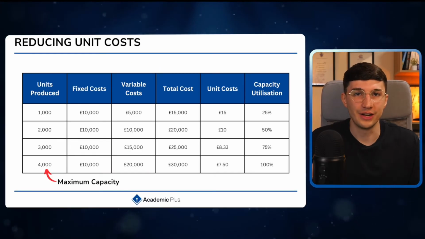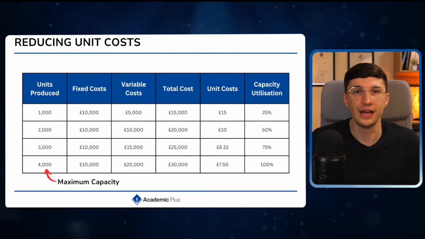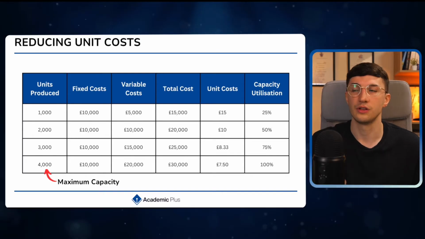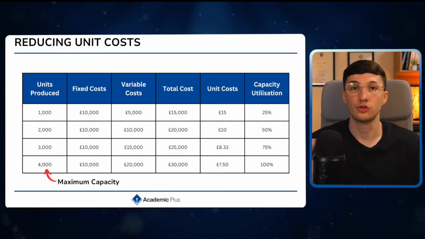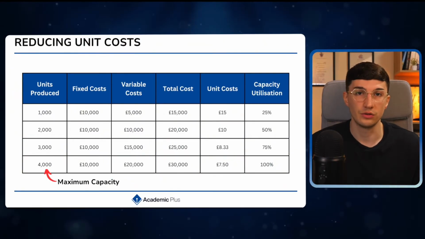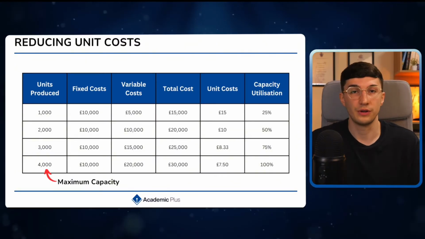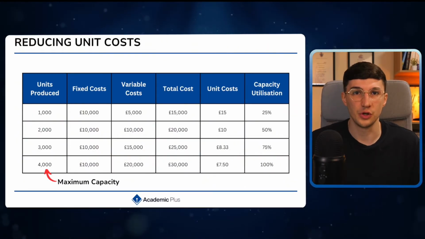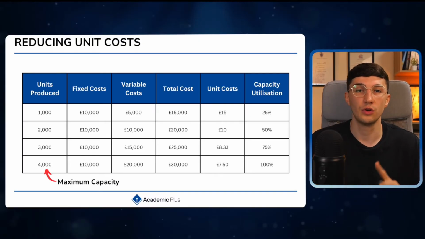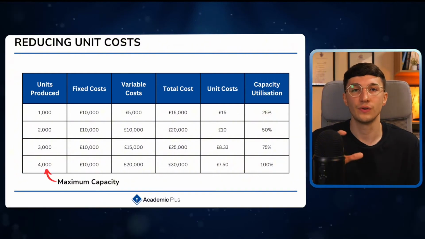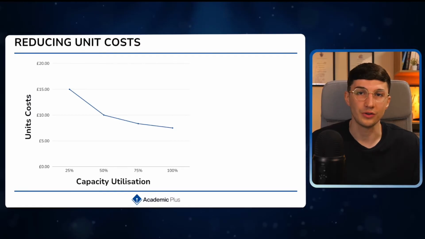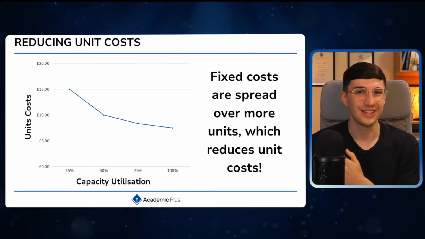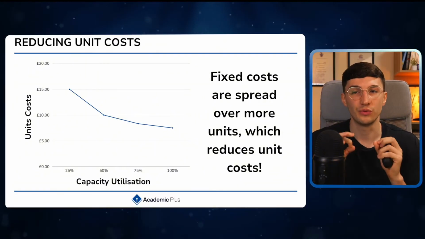But I also want to help you guys develop your analysis on this. Now, when we look at capacity utilization here, we've just looked at this table because we've looked at unit costs. Now, let's say maximum capacity for this business is at that 4,000 units. So of course, when we produce 1,000 units, capacity utilization is 25%. When we produce 2,000 units, capacity utilization is 50%. When we produce 3,000 units, 3,000 divided by 4,000 times 100, capacity utilization is at 75%. And of course, if we're producing at 4,000 units, we're producing at capacity, our capacity utilization is 100%. But what I want you to take a careful note of is the relationship between capacity utilization and unit costs, because what we can see here is that as capacity utilization increases, our unit costs fall. Why? That magic sentence again, because our fixed costs are spread over more units, which reduces our unit costs.